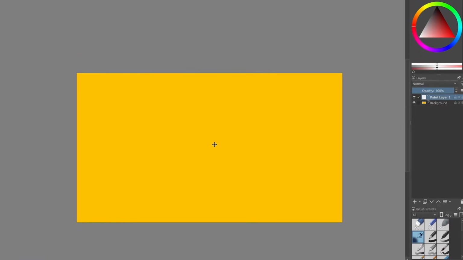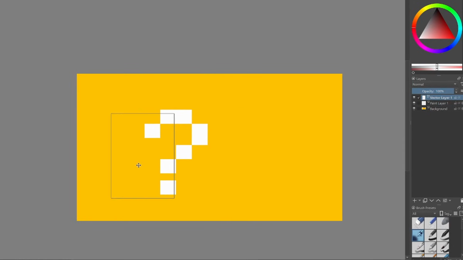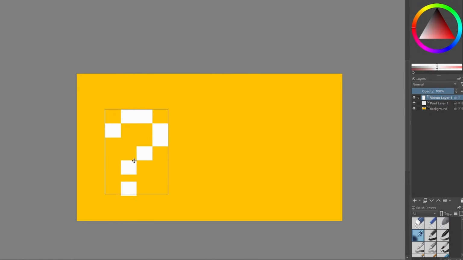So what I usually do for placeholders and stuff is I'll get my background color and then I'll usually spawn in some type of word or letter just to mark where my character will go. For here I'm just using a basic question mark with the Minecraft font. You can really use anything since it doesn't really matter. Now I'll probably put this on the left side of my screen so I can put a chicken or whatever I want in the middle of it.